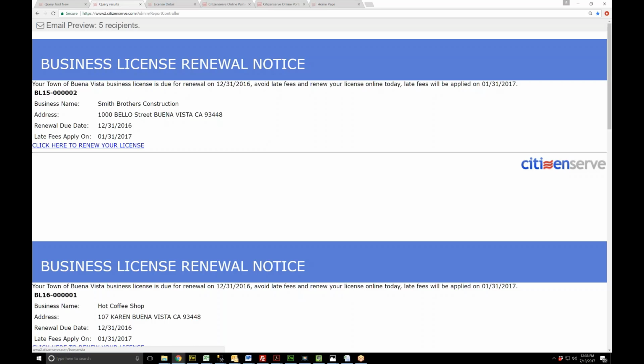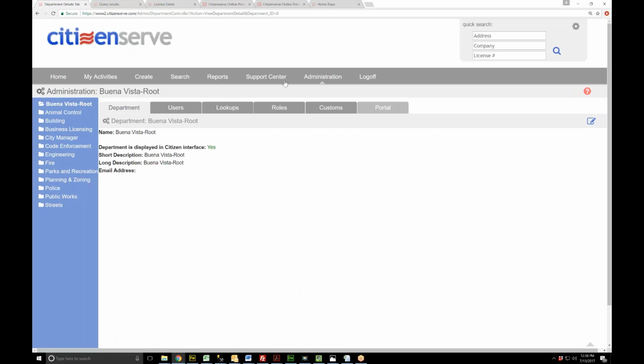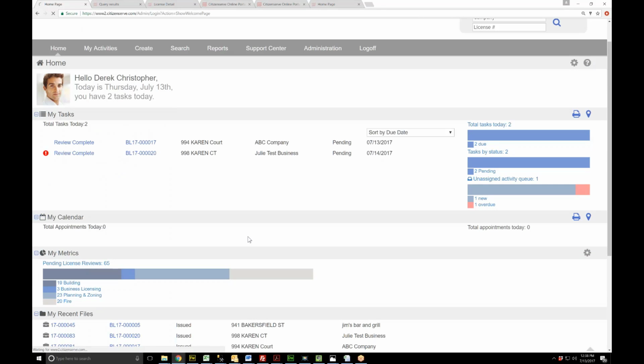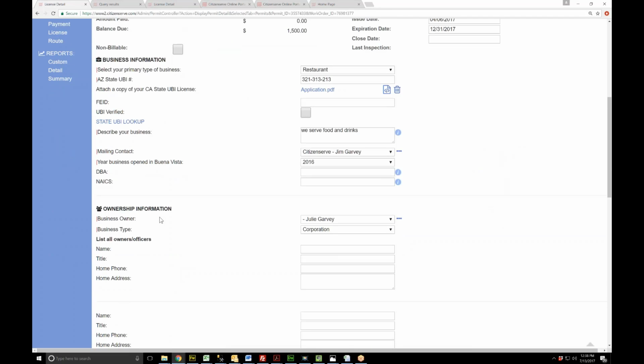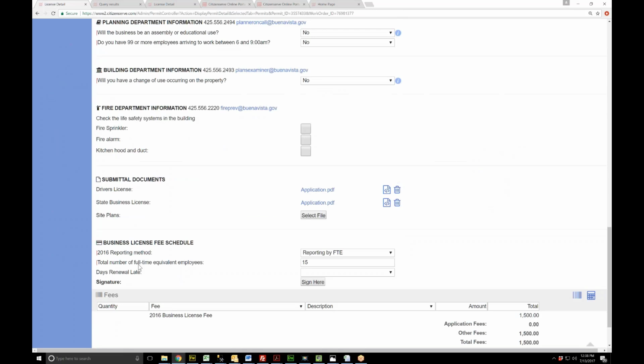Then they can go online, and in the admin side of things, you can control which fields are visible on renewal and which ones aren't. So let me pull up one of my licenses. When they renew, we don't need to ask them all this information again. We already know it. We don't need to ask who the owner is unless, of course, it's changing. We can just go right down to say, attach your workman's comp forms and tell us your revenues. So you can control what fields they're going to see on the renewal process.